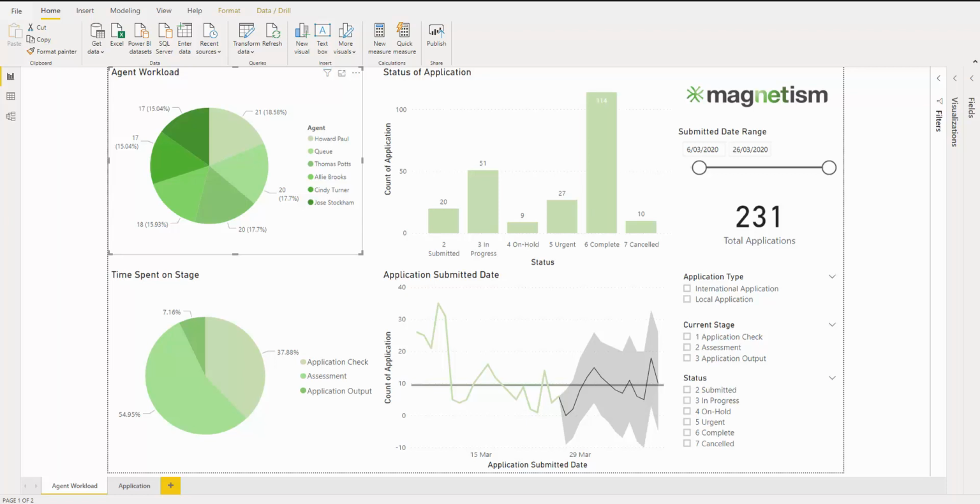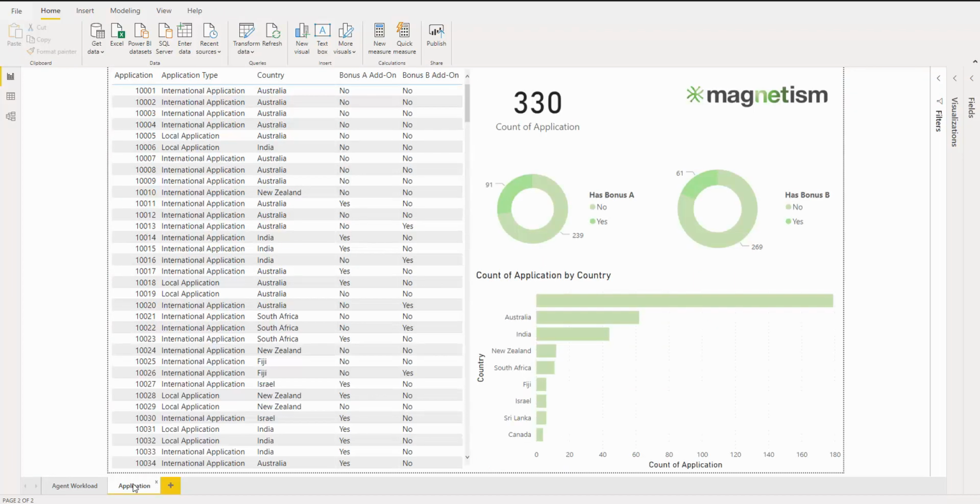Additionally, I can take advantage of Power BI and include it for my other teams. So here I've got the agent workload report, which I specifically built for my managers to manage the agents, their workload, and see the application process and make sure that it doesn't get stuck and that we are following the most streamlined and best process to progress our applications into a completed stage. But what I can also do is I can get more details on my application and use this for my marketing team. So we can take initiative to better market our product or our capabilities.